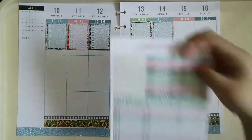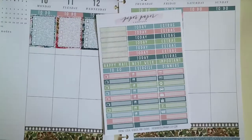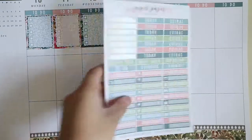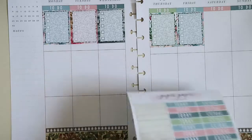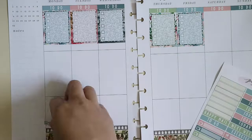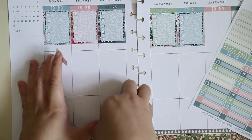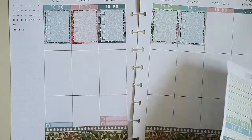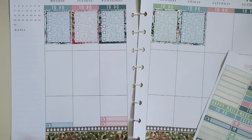And then next, I'm going to write down the TV shows that I have for this week. I have quite a few. Or maybe no. I'm gonna lay them down first and then see if I have enough stickers to do a complete color block spread. Ooh! Why did I put the pink one there? Weird.